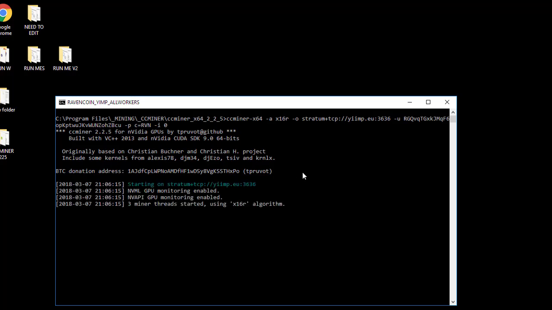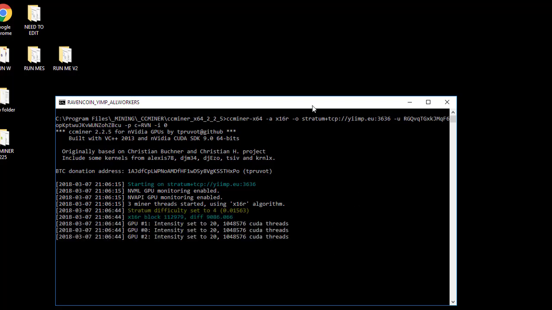3 GPUs. I got 3 cards, X16R. And let's see what we do. So for this demonstration, I got 2 1080 Ti's and 1 1080. And we're going to see what happens. BTC donation address, YIMP, Europe 3636. So it's stalled. It's okay. Got to give it a little time. GPU intensity set to 20.